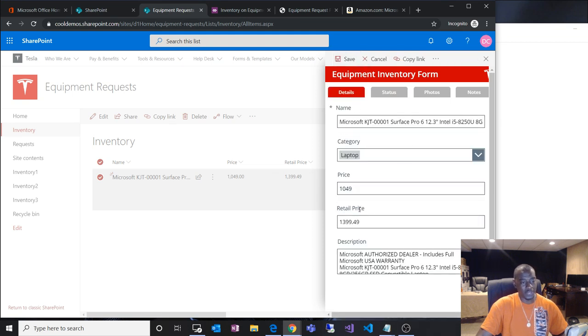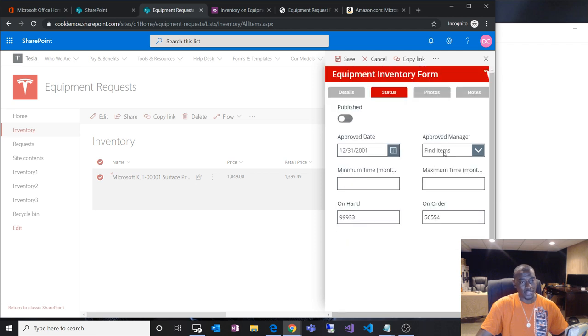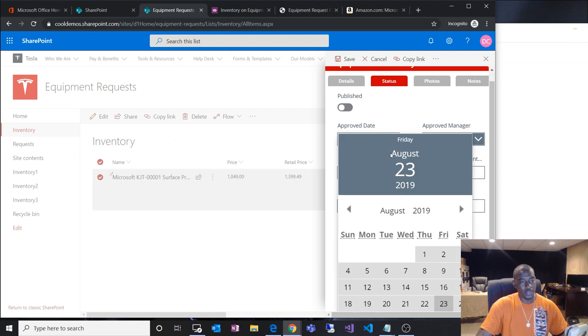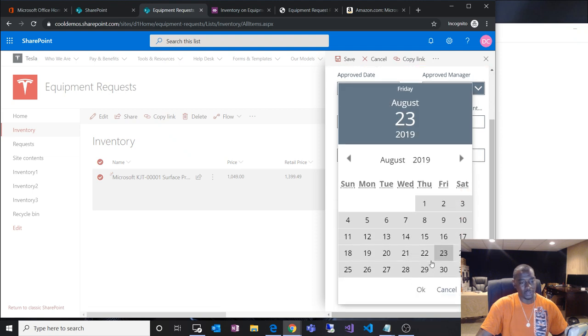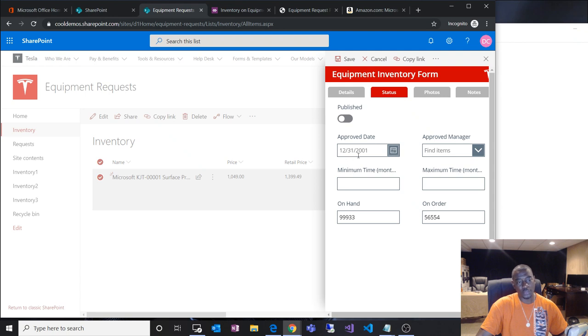There's some other quirky stuff, like this is the one that always irritates me. How do you set the current date as the default date so you don't get that 12/31/2001? I want today to be the starting point for this, right? So how do you do that? So that's some cleanup stuff there. Approved manager, this is going to expose everyone in my AD, right? So approved manager may be limited to where there's really only three people that approve this. Don't open it up to the entire Active Directory to where someone can send this to someone that shouldn't approve it. How can you scope that?